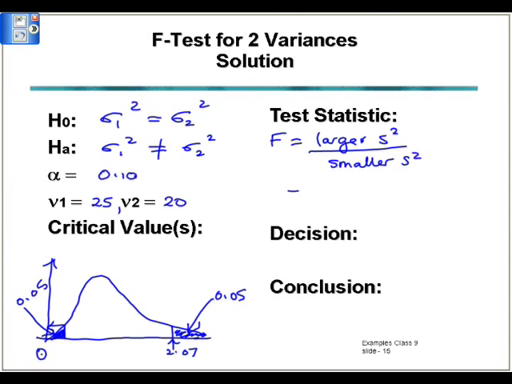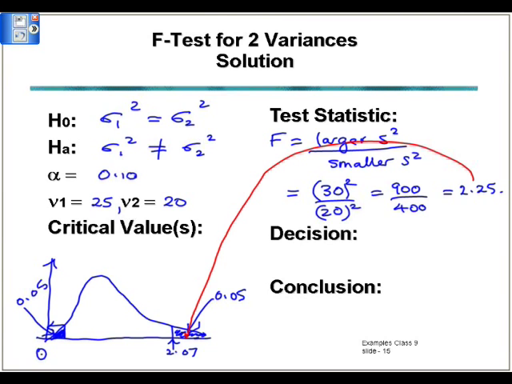And what we're saying here, 2.25, clearly is in the rejection region. So it would be somewhere in that blue spot, which means we reject the null hypothesis, reject H0, since our test statistic is in the rejection region, it's bigger than that critical value. And this means we have sufficient evidence to claim the alternate hypothesis is true. So sufficient evidence at alpha equals 0.1 to suggest there is a difference in variation.